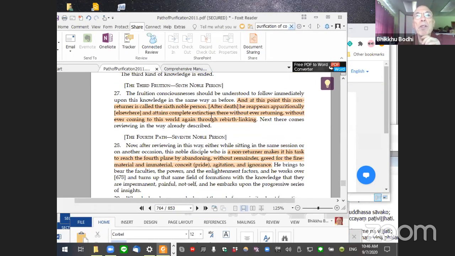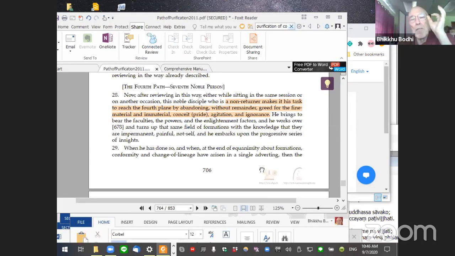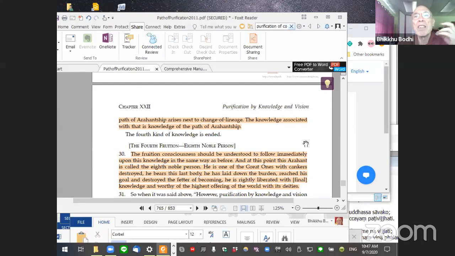Okay, but now we have a disciple who's reached the stage of non-returner, but is not satisfied with that, doesn't even want to take a rebirth into the form realm and reach final liberation there, but who wants to gain final liberation in this life itself. And so this disciple again undertakes the practice, stirring up the spiritual faculties, goes through the series of insight knowledges, comes to equanimity about formations, and then when the force of the insight is strong enough, he goes into the insight leading to emergence, going from equanimity about formations through conformity and change of lineage, and then arises the path of arhatship, followed by the fruit of arhatship.